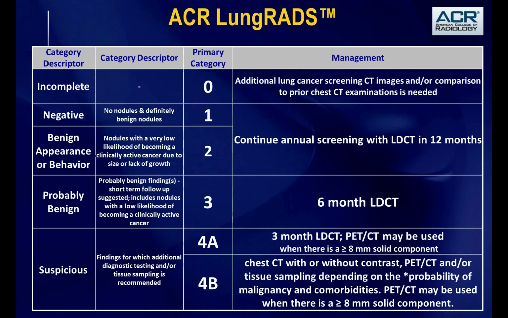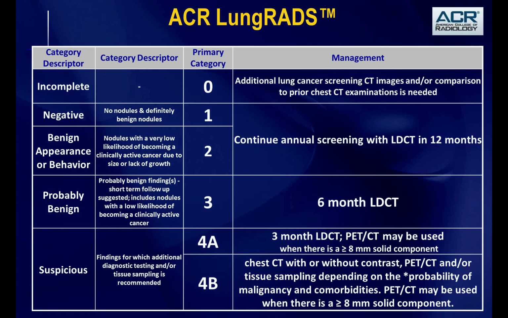For negative overall screens 1 and 2, we recommend continued annual screening with low-dose CT in 12 months. For lesions that fall into Category 3, we recommend a 6-month low-dose CT. And if the abnormality is unchanged or resolved, to return to the annual screening calendar. People tend to remember their annual health behaviors and health maintenance as an annual term. Similar to mammography or bone densitometry for osteoporosis, people often remember the month of the year in which they should be screened.